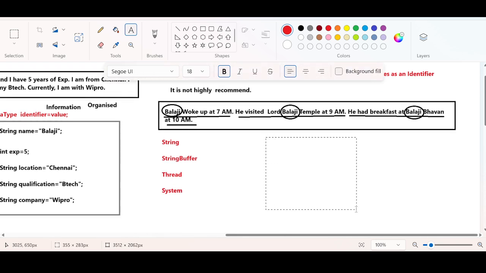If you are a programmer and I am also a programmer, tomorrow if you want to develop a functionality, like a calculator application, to develop any application, that application needs to be developed inside a class. You need to identify that class with a meaningful name. So for the identification, I am taking the example as Calculator.